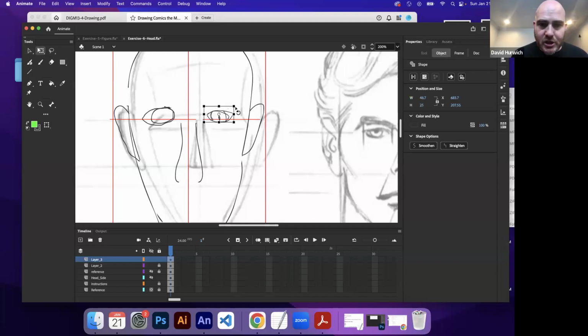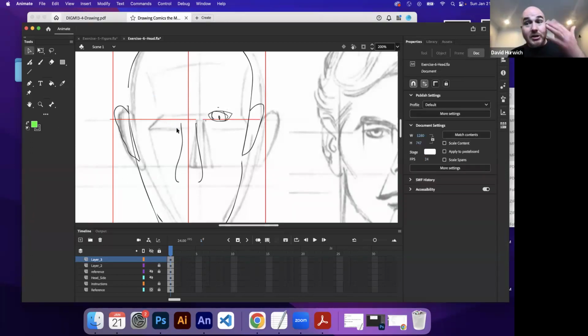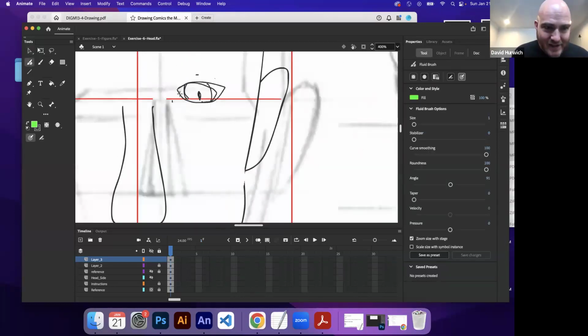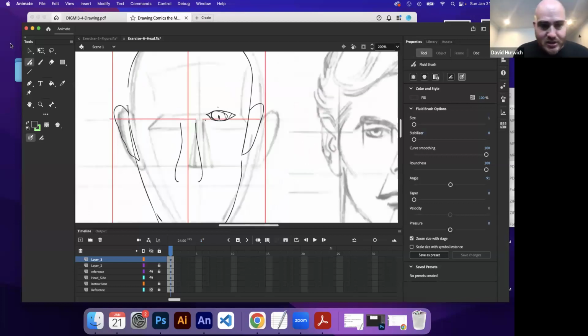This is if you want human proportions. Remember that it doesn't have to have human proportions. Obviously anime characters have huge eyes, right? So it doesn't have to be this. I'm just saying if you want it to look more human, the way humans really are, that's the way you would do it.